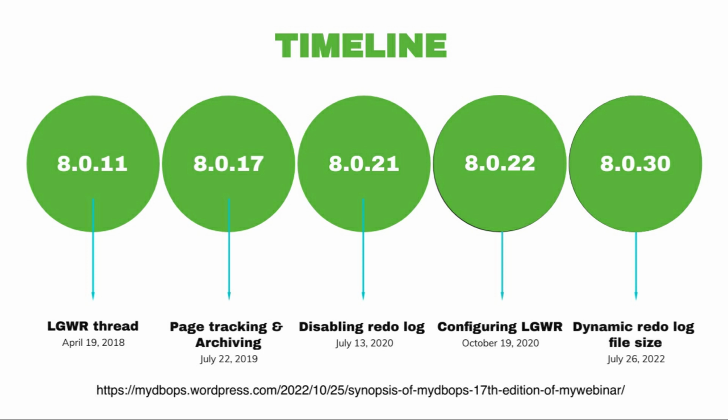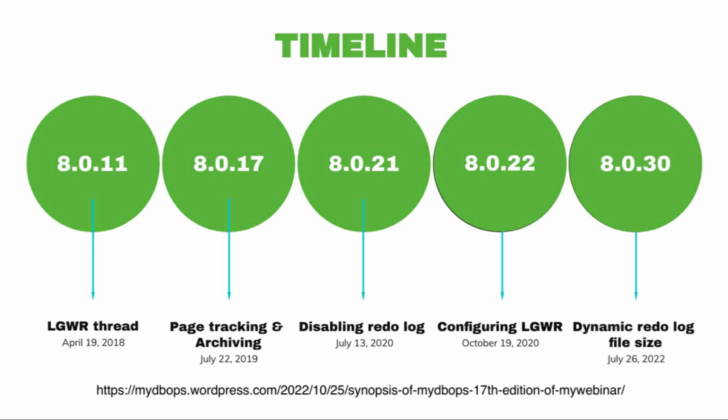This feature is taken advantage of by MySQL Enterprise Backup, where it stores the archived redo log during the time of backup. And 8.0.21 brings one more major feature to disable the redo log. To have ACID compliance, we should not be disabling the redo log, but disabling it will have a direct impact on performance and decrease the storage utilization by almost 30 to 40%. So this will be useful when you want to load a huge chunk of data during the initial load. And one more major release is 8.0.30, which brought us dynamic redo log file sizing. That happened on July 26, 2022.